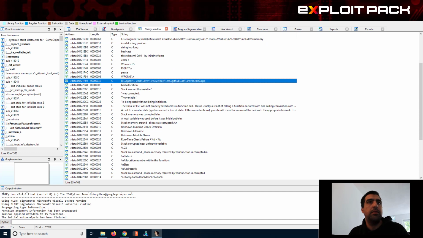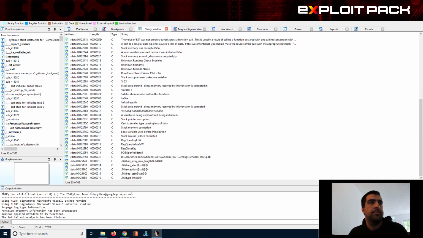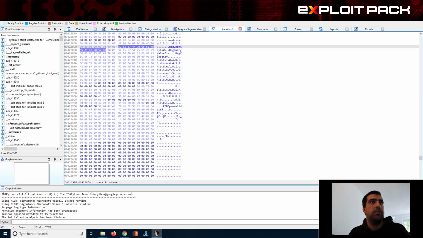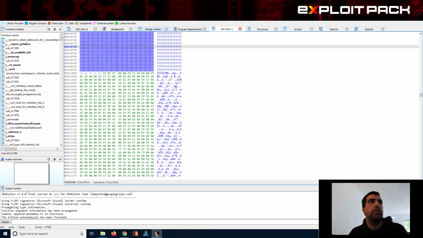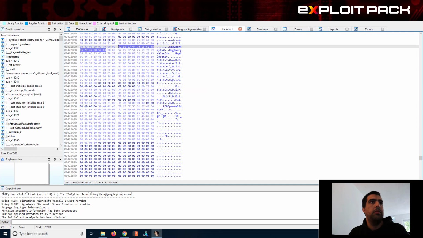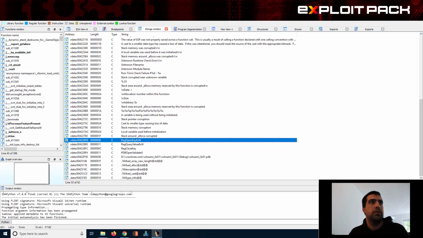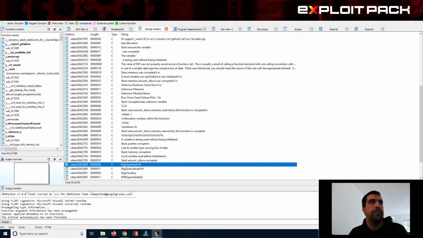Here's the path of the file, blah blah blah, and he even had a folder called Crackme.one. I don't know why it's doing a registry open key. It shouldn't, but alright, we can look it up.